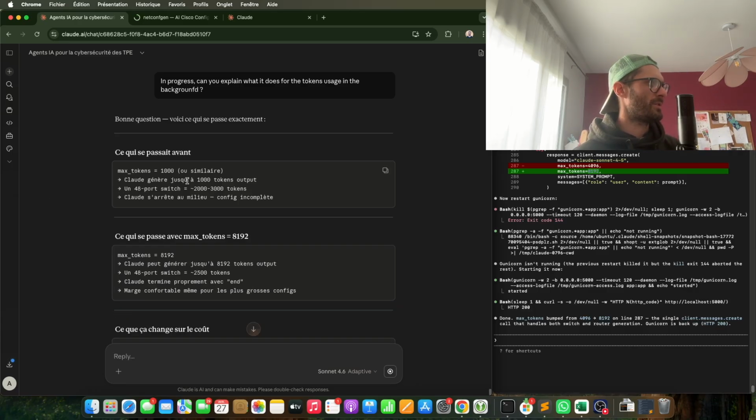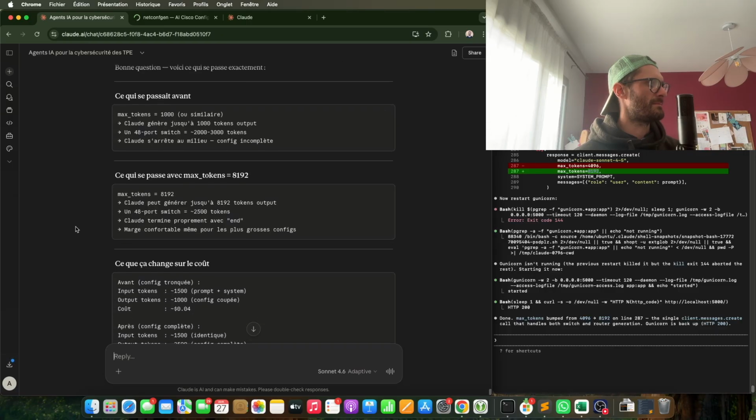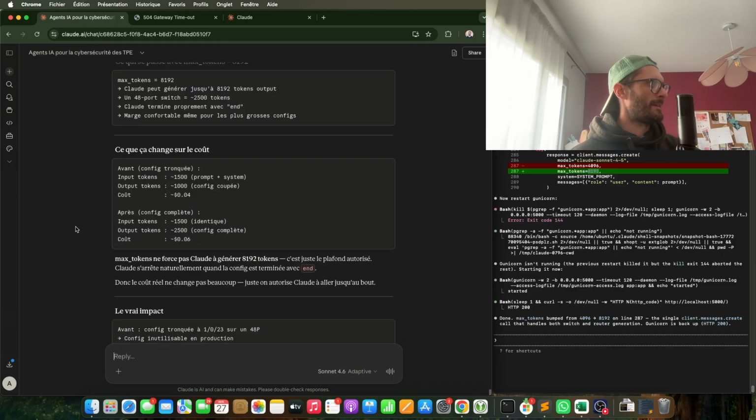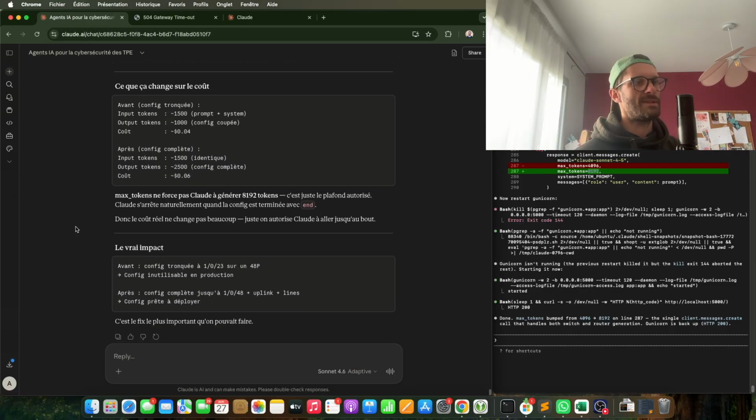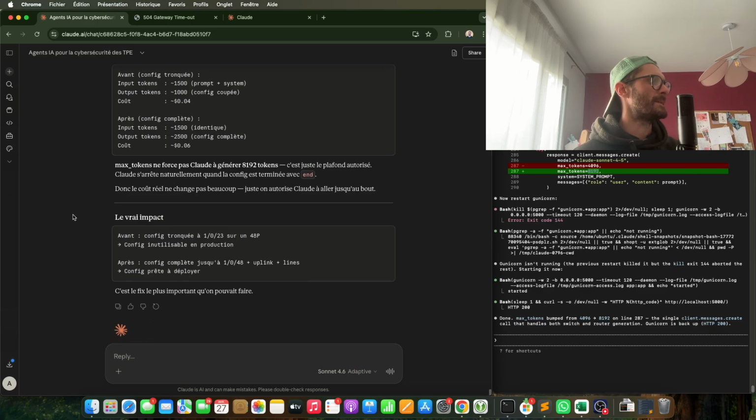So before, Claude was generating up to 4,000 tokens of output, and Claude was stopping just in the middle. So yeah, if it's using more tokens, it means it's costing us more per template generation. Let's see how it goes.